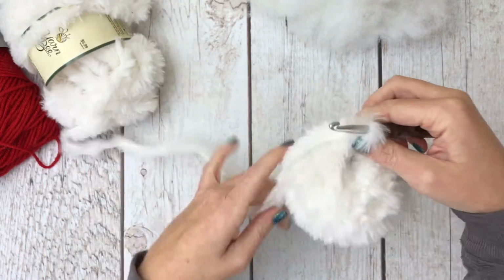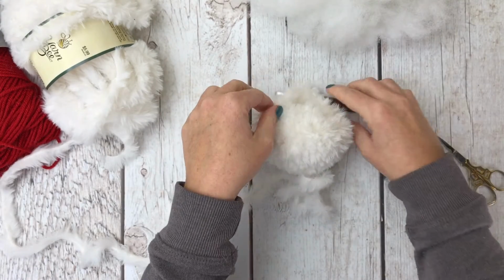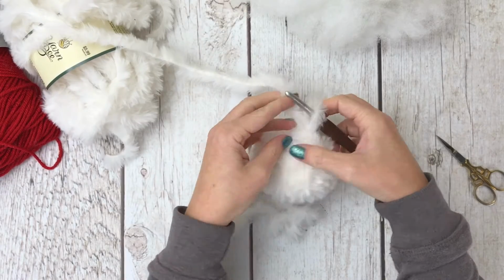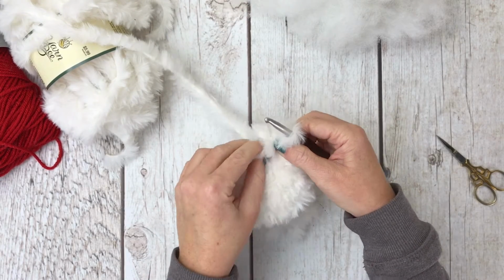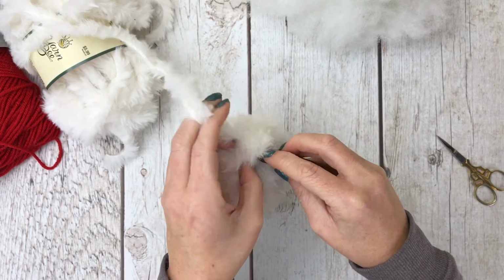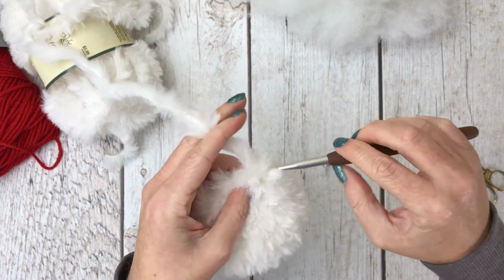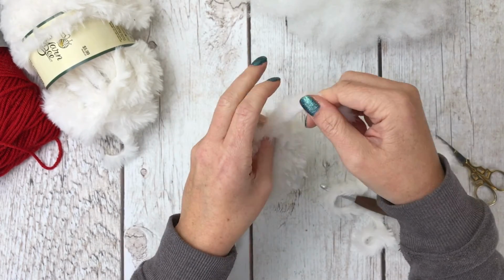6. Okay, now we can tie off, leaving a decently long tail for closing up our circle here. And I'm just going to put a slip stitch back down into where I just put the 6th decrease. Just slip stitch so it's down low and pull my yarn through.